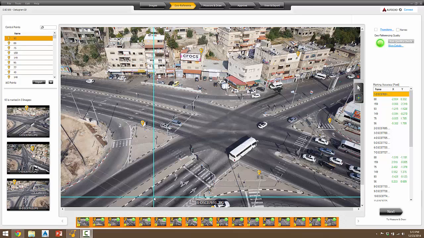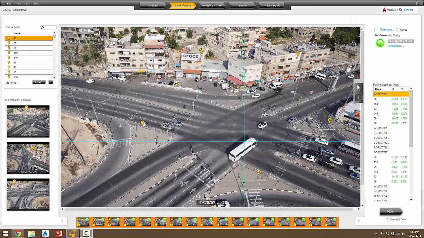So, a quick overview of where we are at this point. We've imported a lot of raw data into the software and processed it, being images that we linked together, a calibration file that was used to facilitate that, and then we georeferenced the images by bringing in a survey control file and selecting a few anchor points, photo identifiable points that were located in the field. And at this point, that's where we are.